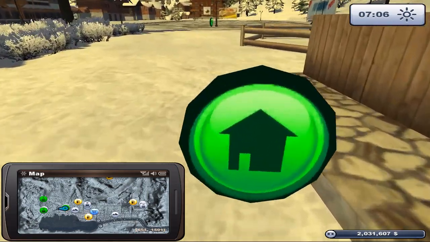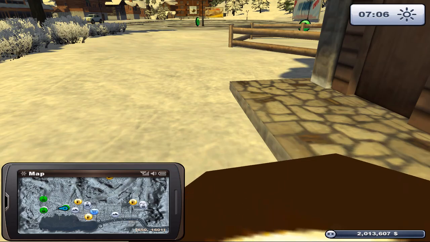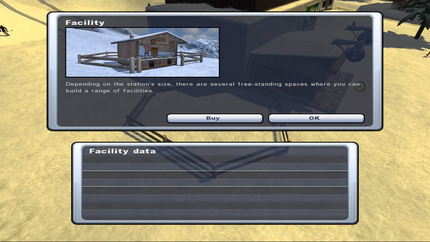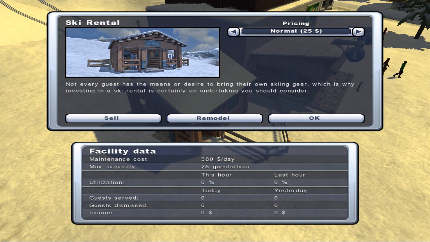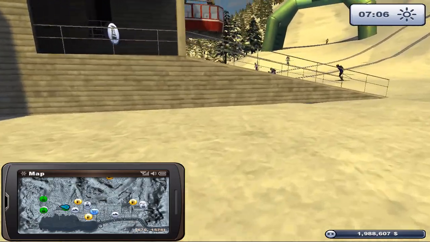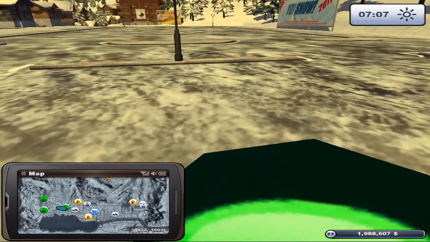So we can put some extensions down here. We'll put an info booth in there. We'll go normal. Okay. This one here. Whoopsie. We're going to put a ski rental, and we're going to charge normal price. There should be one more that came with this building. New. Okie dokie. Maybe there are 2 at the bottom and 3 at the top. Oh no, there we go. Just doesn't have a purdy outline.